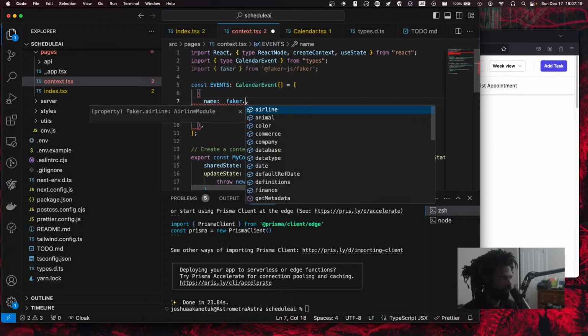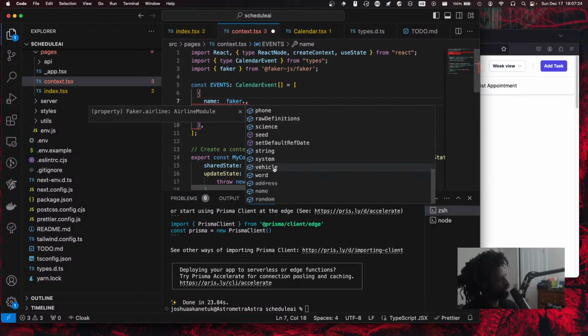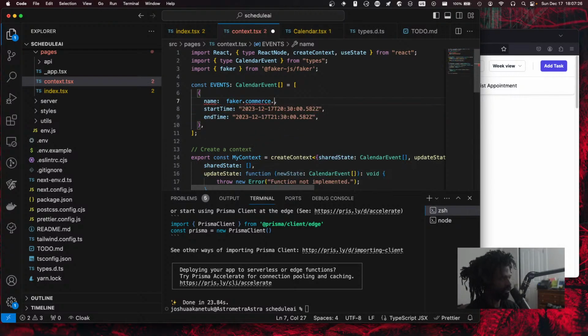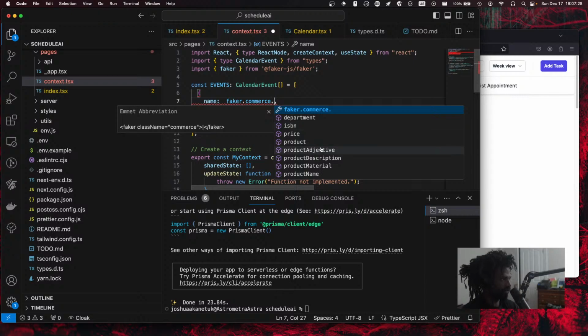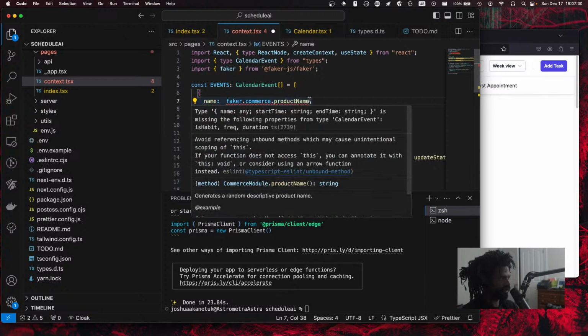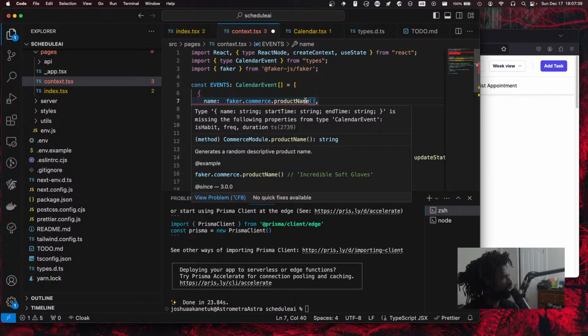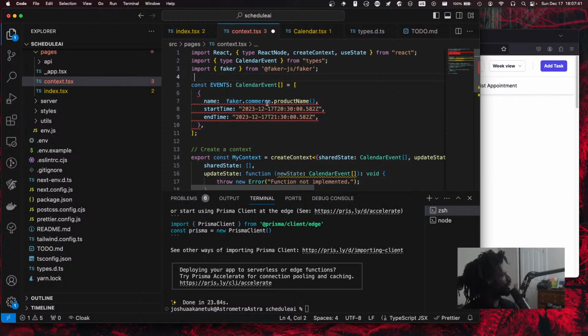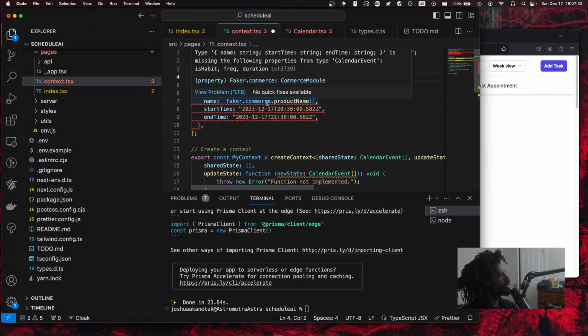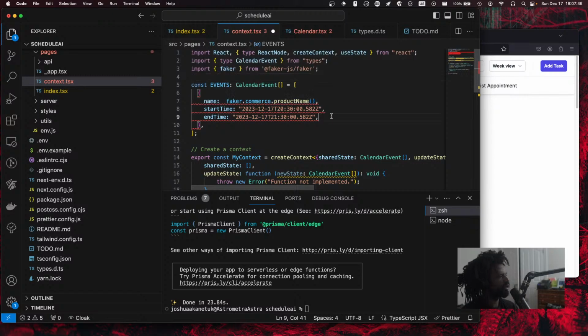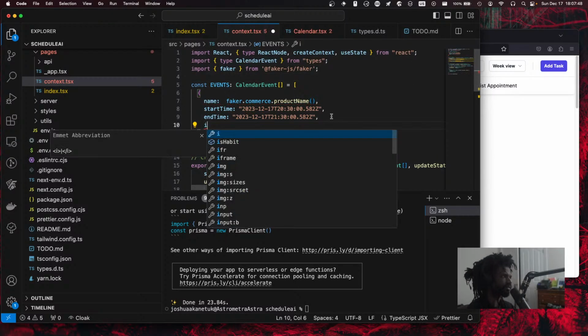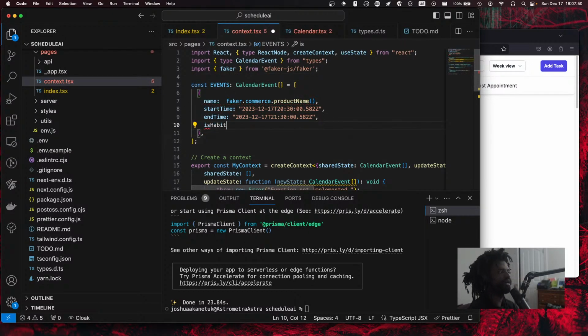Faker dot commerce product name. Is it a function? Yeah, it is a function. Missing the following. Okay, so is habits.